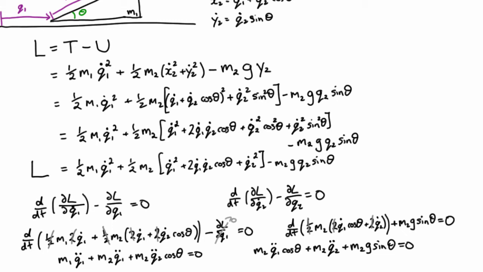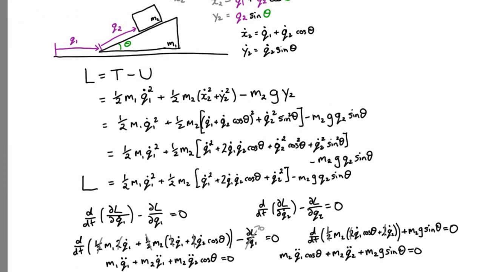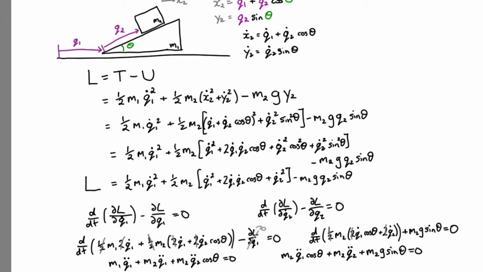Now, before I leave this problem, I'm going to check that what I have here makes some kind of sense. Okay, let's look at the limit. What limits do I know? If I go back up to my original picture, it's kind of obvious that if I have theta equals 0, then these two things are just going to be unaffected by gravity, so they're not going to accelerate at all. They're just going to travel on at whatever speed they were going before.